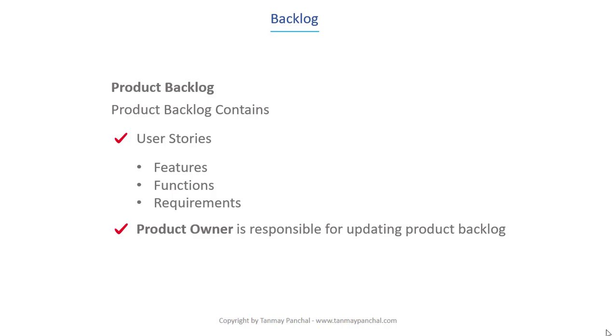The product owner is responsible for keeping the product backlog current and up to date. This is accomplished by tuning the backlog, which is prioritizing and reprioritizing. The product backlog must also be continually groomed. This is the process of adding and removing user stories based on the needs and desires of the customer.